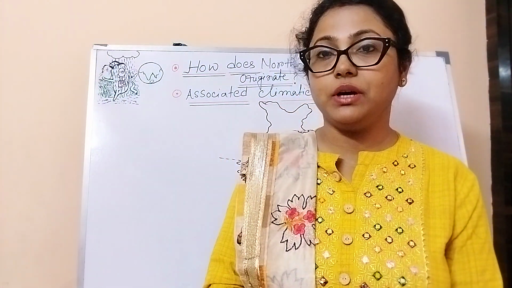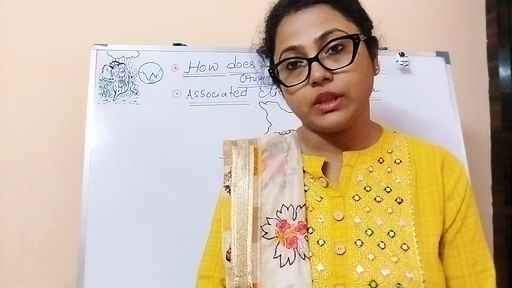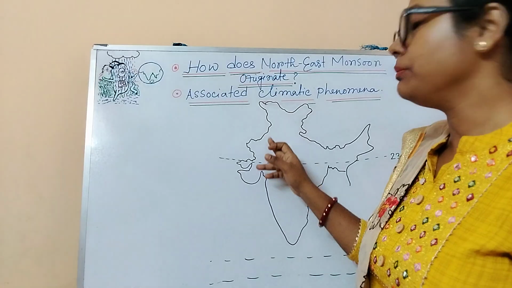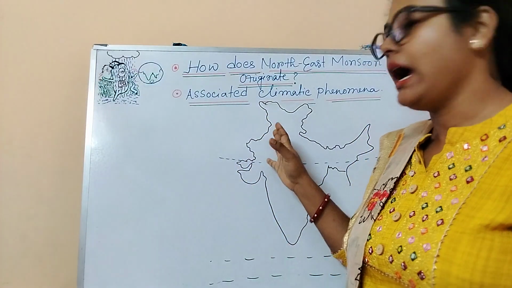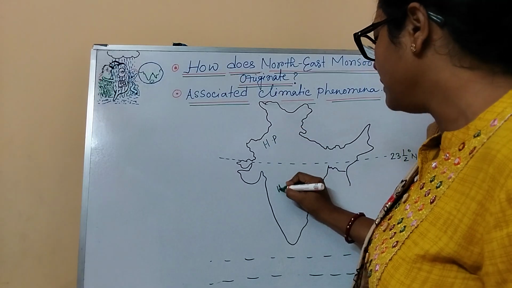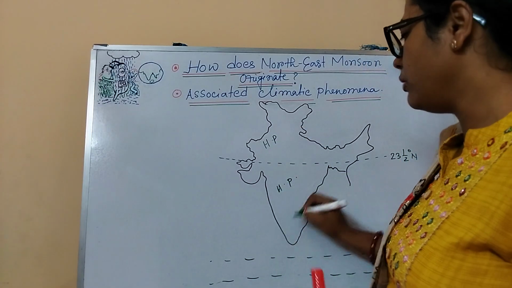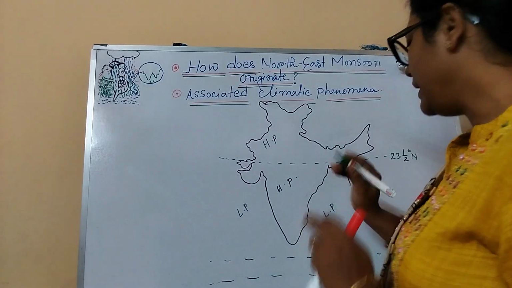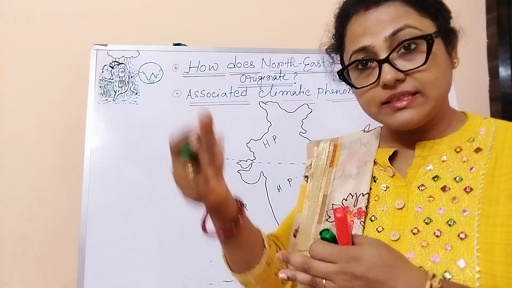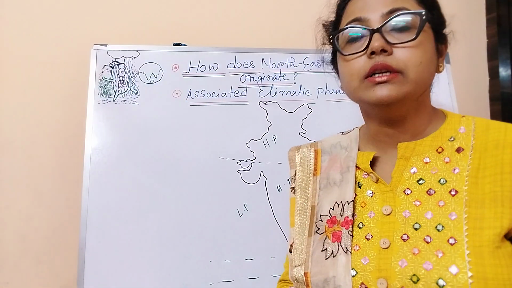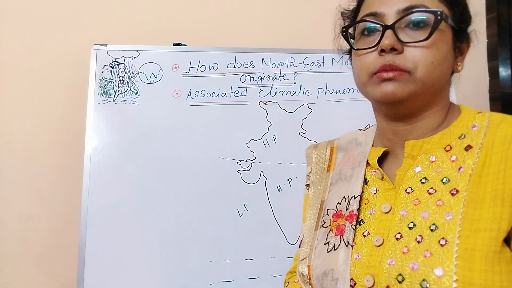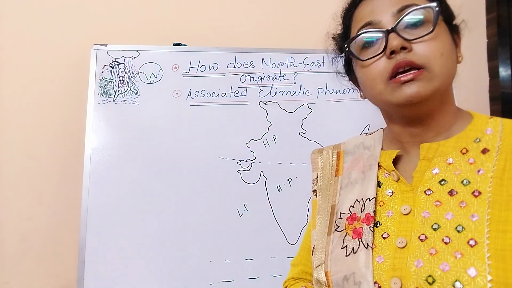In the previous class, we learned how the retreating monsoon originates. There we learned why it originated: because the low pressure belt has been replaced by high pressure belts. High pressure belts are mainly formed on the landmass, and on the sea, with its surrounding water body, there are low pressure belts. And why has it been formed? Because of the southward movement of the sun. As the sun moves southward just after September, during October-November, what will happen? Here the high pressure belt will be formed, and in the surrounding water bodies the low pressure belt is formed.